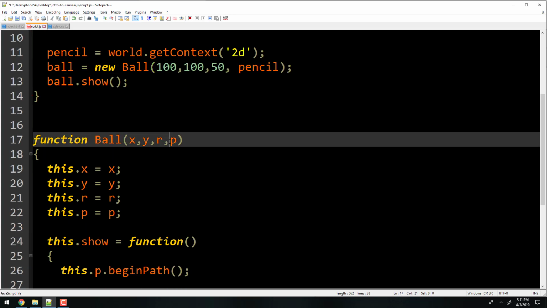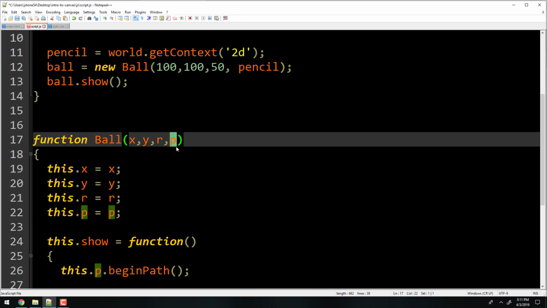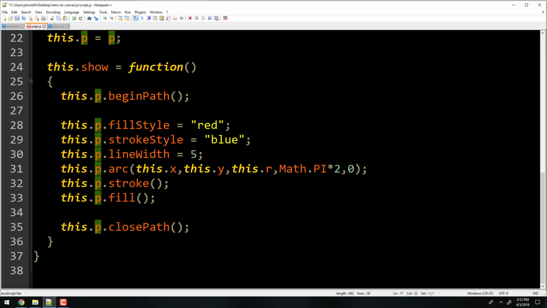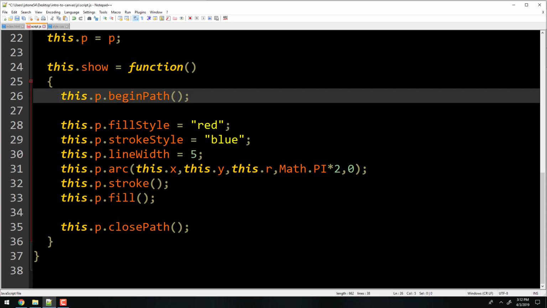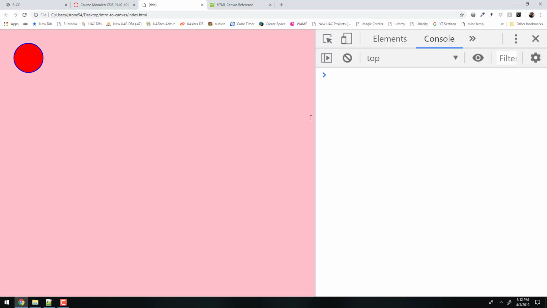And then that's the variable right there. I set this.p inside of here equal to this P right here. And now that P, which is just one of these objects that's like a pencil or whatever, I'm calling all of its properties. Okay? Make sense? Make sure I didn't break it, and I did not break it. Okay?